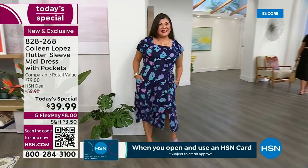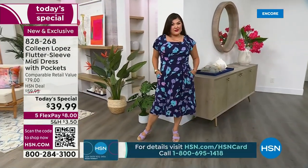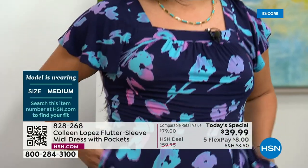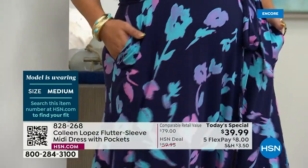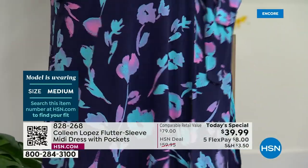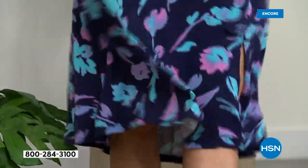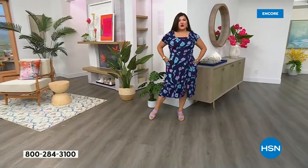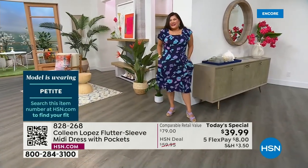Su Ming, you're 5'3" — tell me about the size you're wearing and how you like the fit. I'm in the medium petite, which is true to size for me. I absolutely love the fit. It's really hard to find a midi that fits like a midi — typically a midi will overwhelm me. But this is a petite; it hits me in all the right places. I really love how versatile this is. I can see myself throwing on a pair of sneakers and running out the door with the kids, or dressing it up with a sandal or wedge.